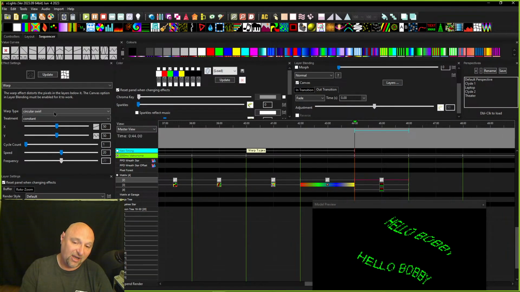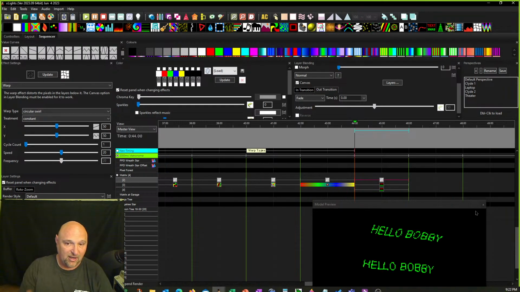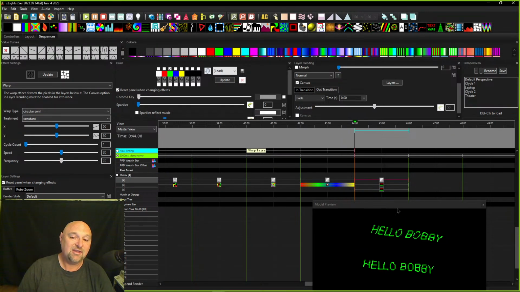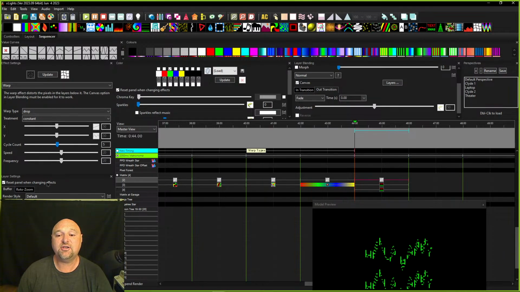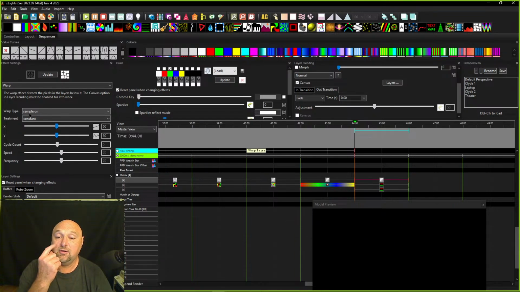Circular swirl with text is a lot of fun. Not gonna lie, that's a lot of fun. So yeah. There's drop. You want to see it drop faster? Do it more. Do more push-ups. Yes, drill sergeant. And there's wavy and mirror.